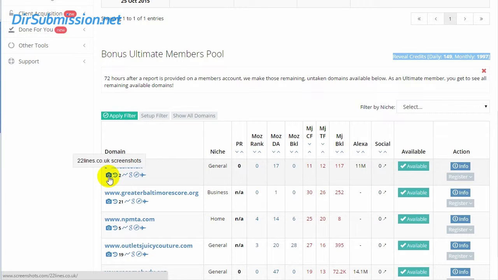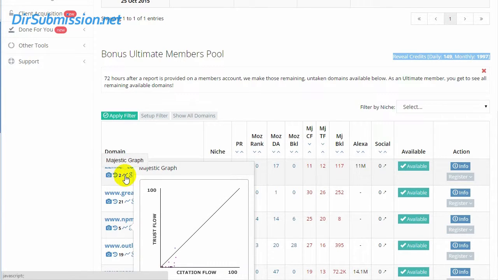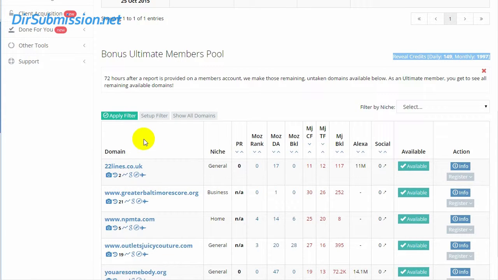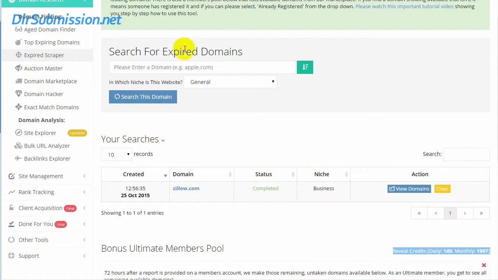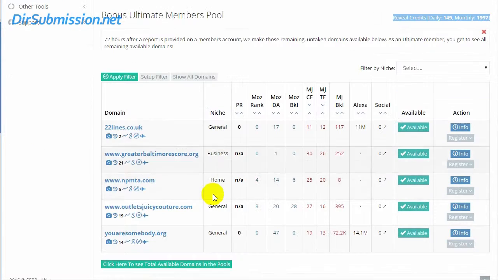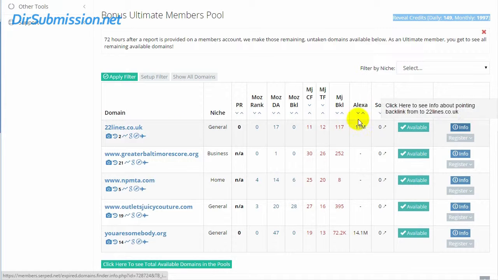Now, you can go through and do your screenshots, domain history, majestic, so it'll pull up your actual graph. So not a bunch of links. Like I said, you got to go through and do research. This is something somebody else has pulled up through a search for expired domains and nobody's registered it.